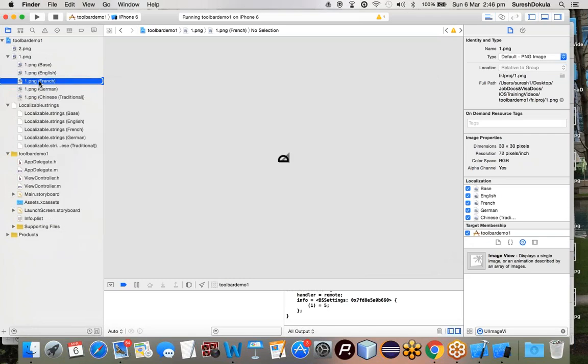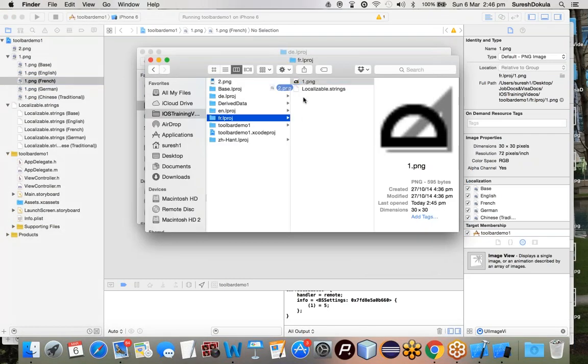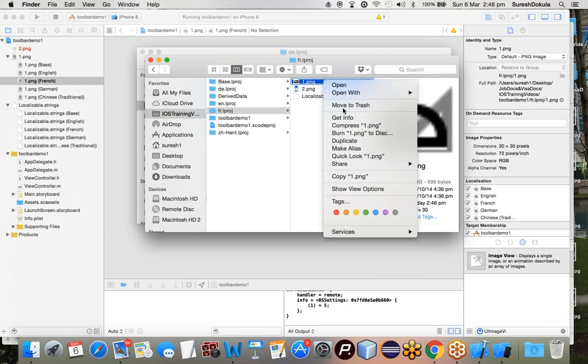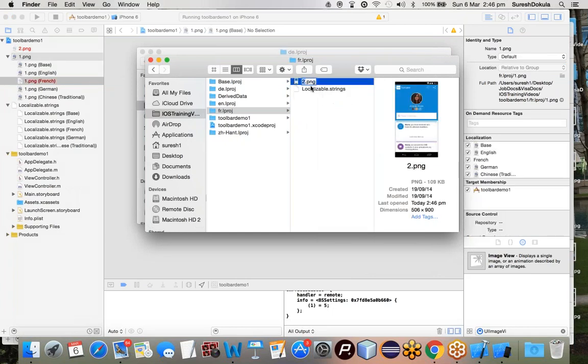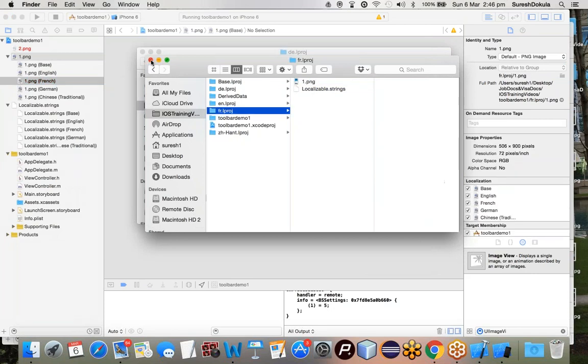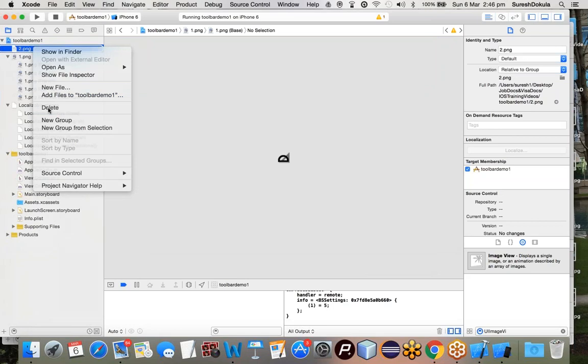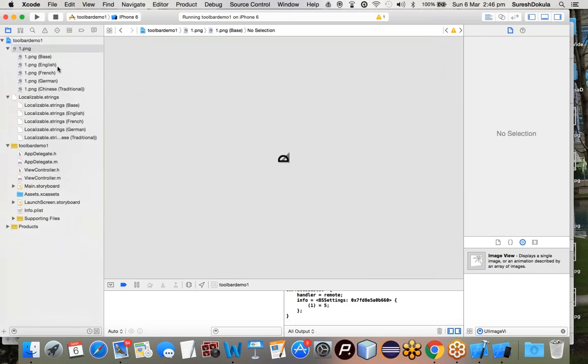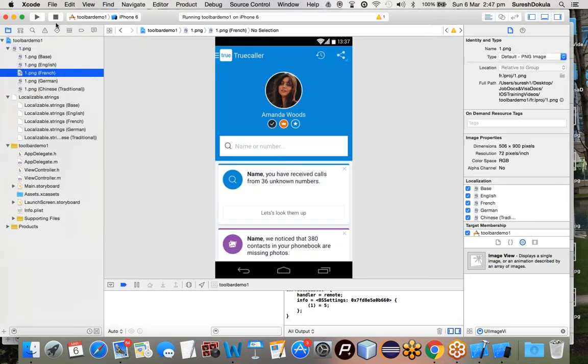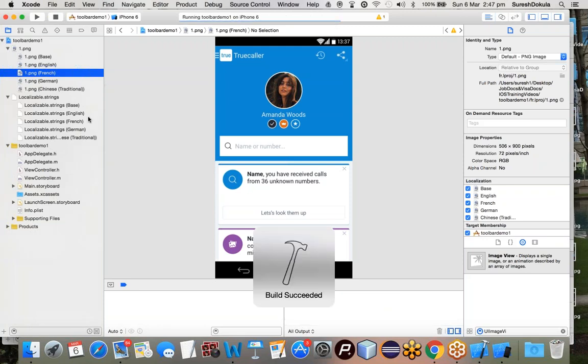Now to change in French, I would like to use this. Now you can see what language.